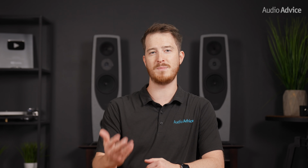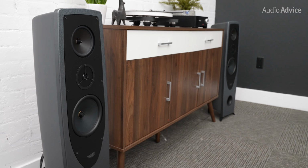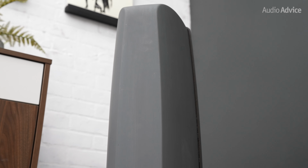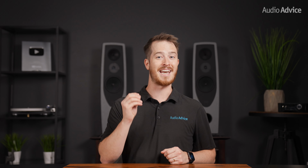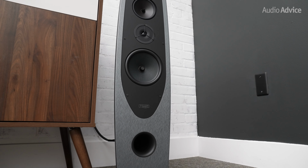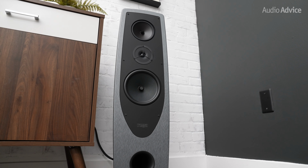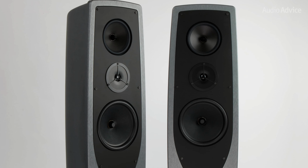Ten years ago, Rega searched for an alternate material offering even better damping and resonance performance while keeping manufacturing costs in line. Well, after a decade of research and testing, they decided to make their new enclosure out of fiberglass reinforced cement. Anyone who has worked with cement will know that it is a very dense material, which works great when you need a dense, non-resonant enclosure. But cement can be brittle and it can often break apart. Now, to remedy this, Rega perfectly blended fiberglass with cement to mold an enclosure with the density for a non-resonant cabinet and the structural integrity to last for lifetimes without cracking or breaking.